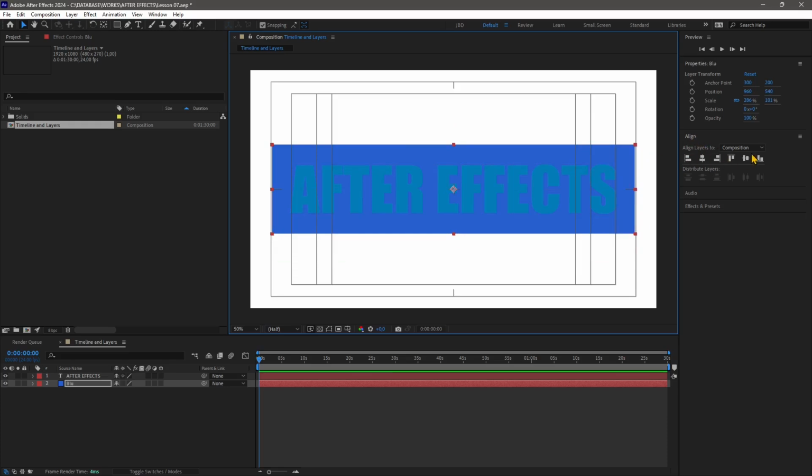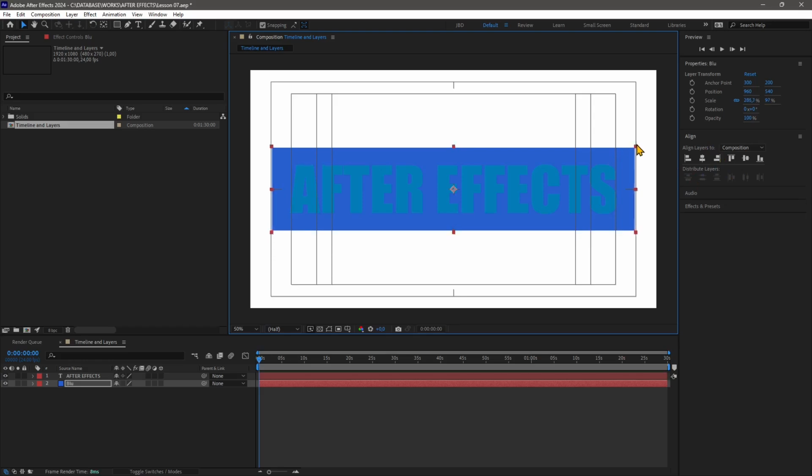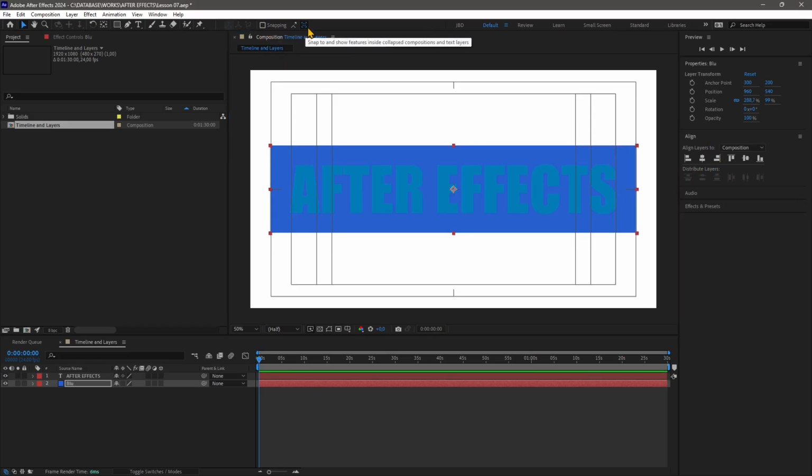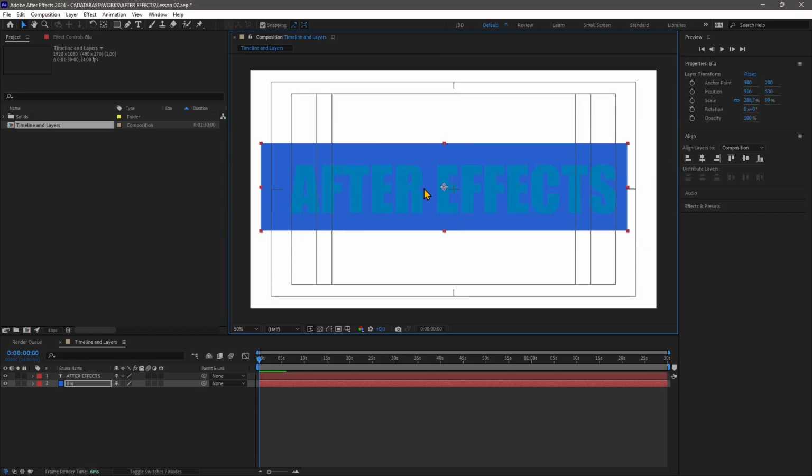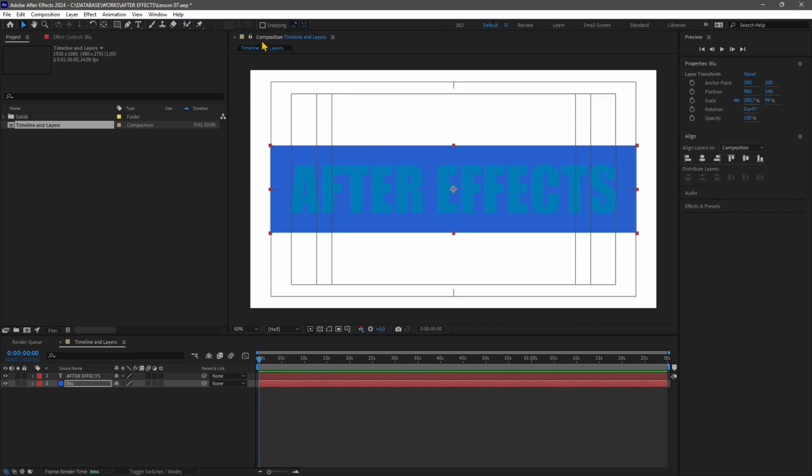And of course, you can use the alignment and distribution as we already talked about previously, and you can do that with all the layers. So you have different combinations here. And if you're tired of using snap, you can turn it off. You can also use the Control key to temporarily invert the behavior. So if you're snapping and you hold Control, you're going to temporarily deactivate the snapping, and vice versa. If you turn this off, you need to hold Control to use the snap.